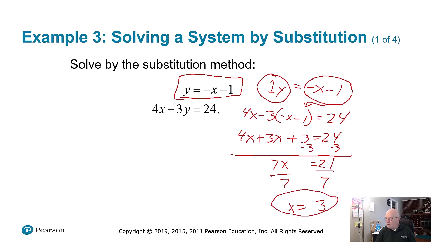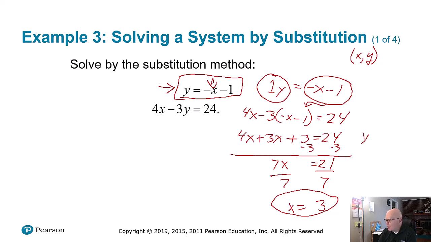But what's the y value? For systems of linear equations, we need an x and a y that work in both of them. Well, that's very simple. Actually, go back to this one right here where you started. It says y. Oh, wow. Isn't that neat? It's all set up. If I want y, all I have to do is take the opposite of x, right here, subtract 1 from that, and I've got my y value.